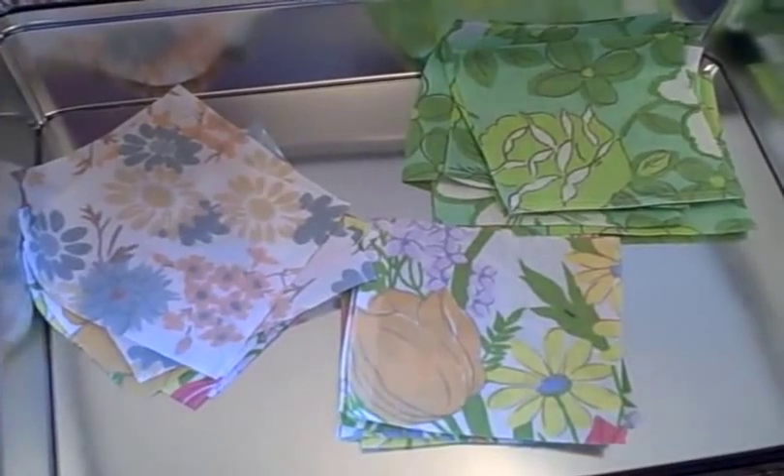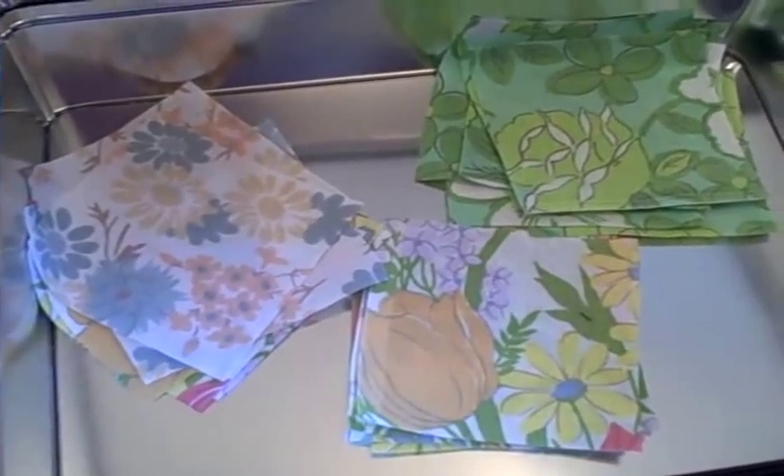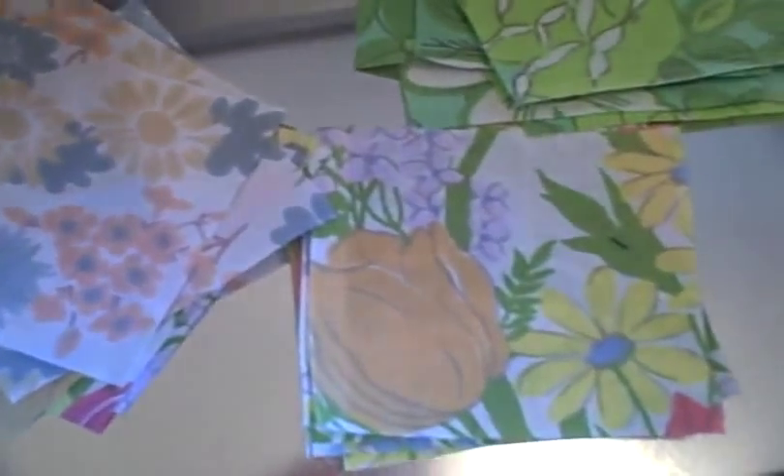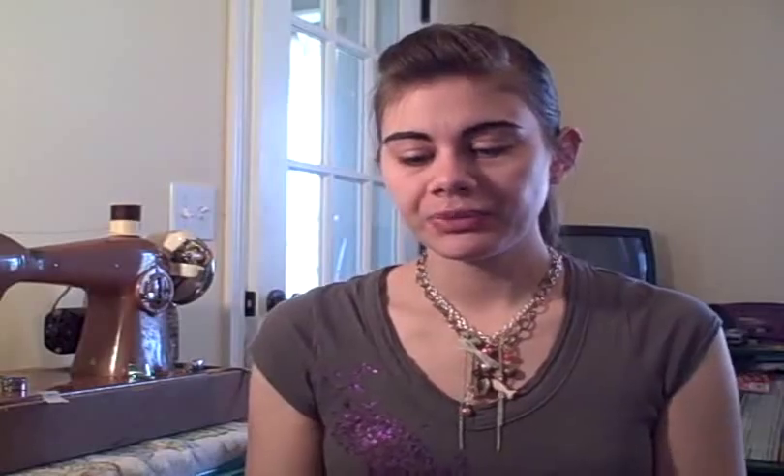Another way to use your leftover fabric is for quilt pieces. I'm going to make a small nine-patch quilt using my leftover fabric. If you do this with fabric leftover from projects, it's a great way to have a little memory quilt, so I'm keeping mine in a tin. I've cut out three-and-a-half inch squares from a few fabrics and haven't sewn any together yet, but I'll show them when I do.